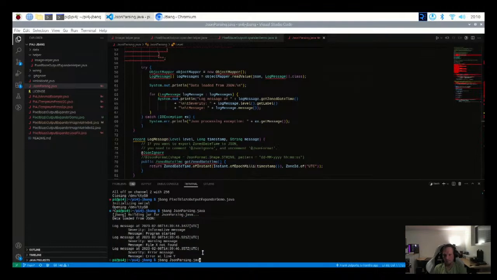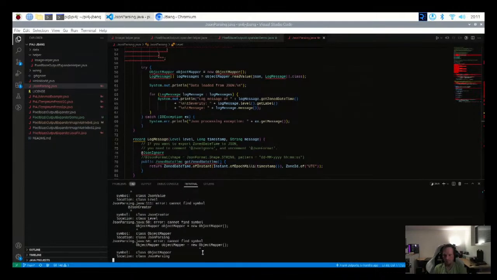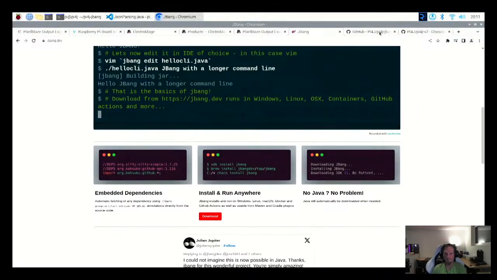If we run the same example with Java, then yeah, this FasterXML library is not part of the base Java, and it just throws a lot of errors. And JBang is really a nice tool to play with Java and create simple demo applications. And actually, that's what we've been doing for the Pi4J project. There are a lot of these kind of examples. You can find them online on GitHub.